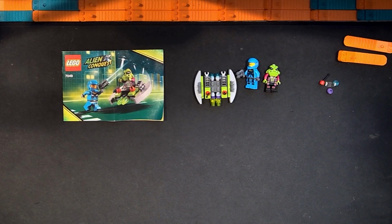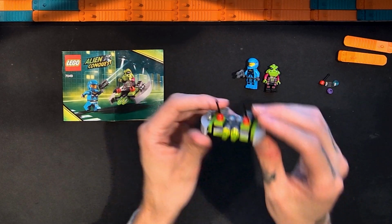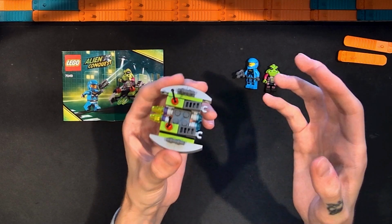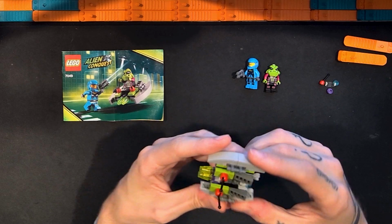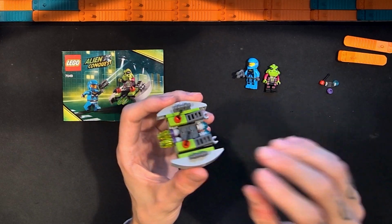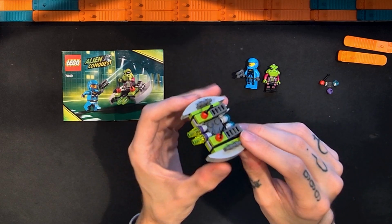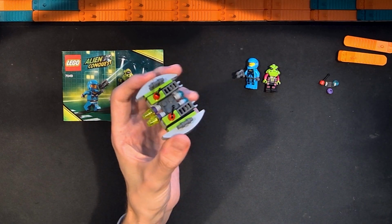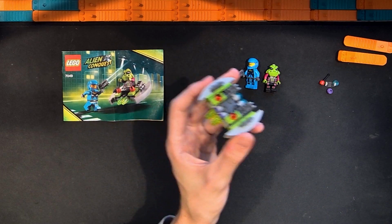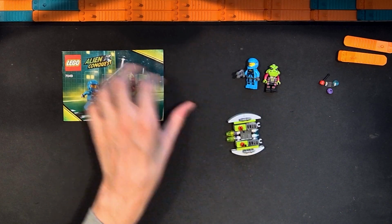And then the rest of the set is this alien striker. It's sort of a miniature spacecraft, perhaps a hovercraft, UFO type thing, but it's small and potentially good for maneuvering around tight spaces or places where their bigger ships aren't able to access.